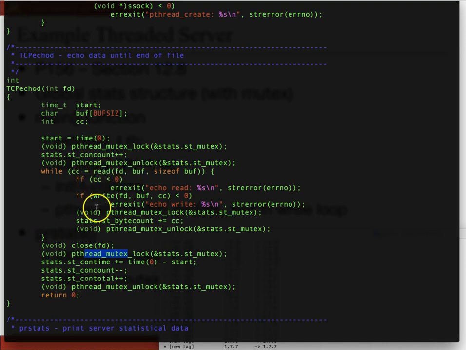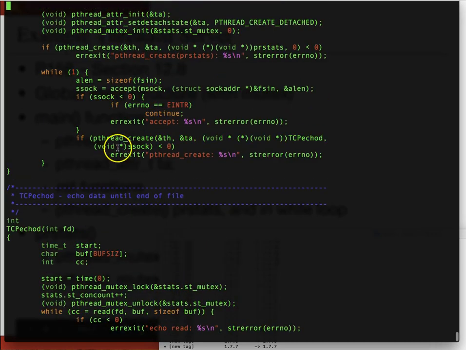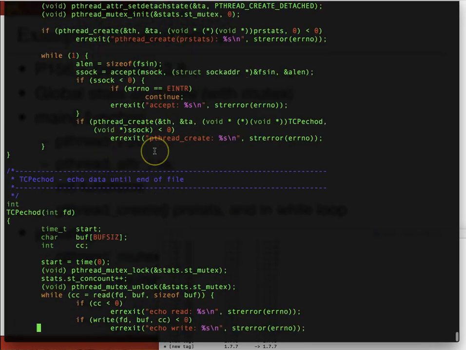We've read, and then we write. This is just an echo, so it's nothing super fancy. We read, we write, we close, and then we do another lock, and we put some other things in there as we're moving along. And we return, which comes back up to here. So that's the dynamic thread creation thing we talked about in the beginning.